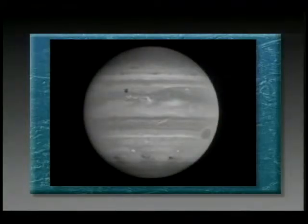There it is. You can see the bands on Jupiter. This is roughly a visual image. This is a green wavelength, and that's more or less what you would see with your eye. And you can see the bands, and you can see the Great Red Spot, and you can see the little dark splotches following after the Great Red Spot. So if you can see the Great Red Spot moving, it would start on the left of this image and move to the right, then look further south for that little train of dark features, and you may see it.